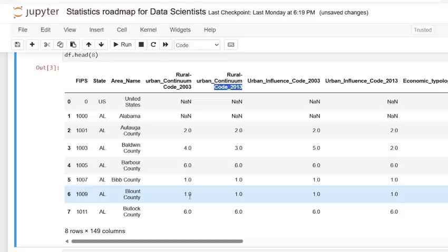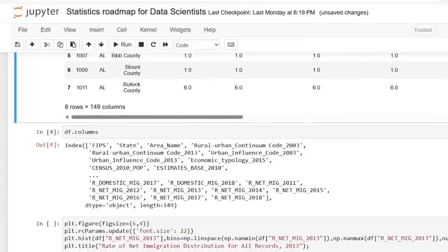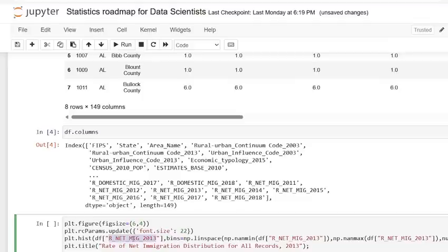On the other hand, numerical variables often have a direct quantitative meaning. For example, here I have specified the rate of net immigration in 2013 for a specific area. Let me show you a small plotting functionality, a histogram plot of this numerical variable.